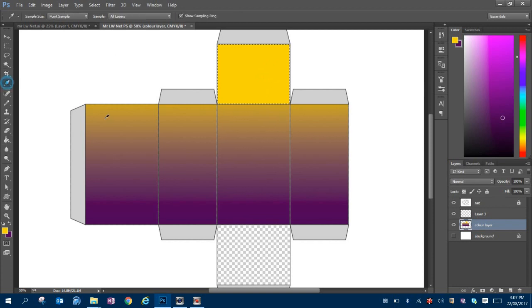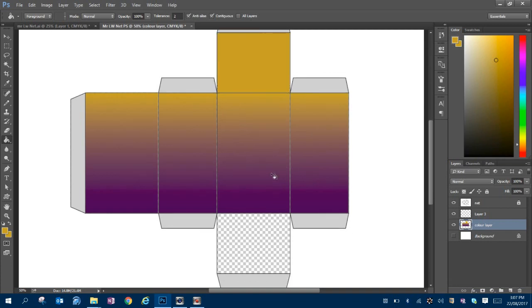And I'm not a big fan of that. I'm going to actually take this color here, go back to the bucket tool, and try this color on it. Hang on. So I'm holding Alt to do this. So holding Alt lets you sample a color. There we go, that's a bit better.